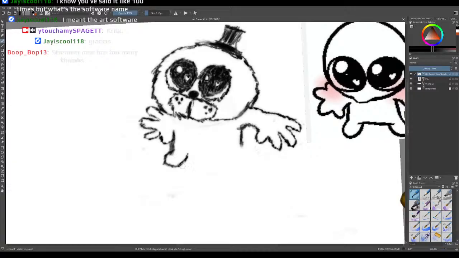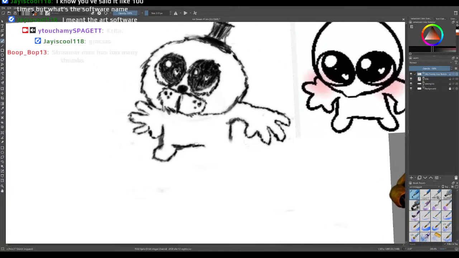Oh my, I'm giving Freddy very small feet. Yeah, you keep the small feet. It's funny. I like the small feet. That's gonna get clipped out of context.